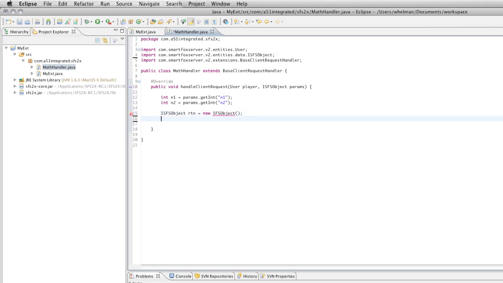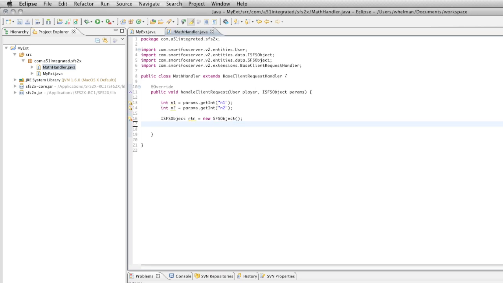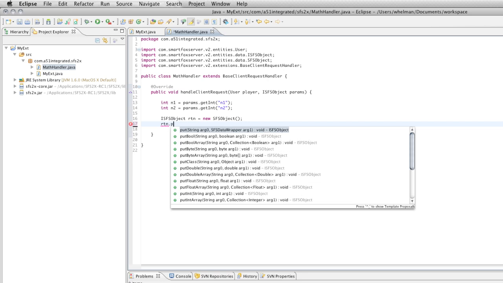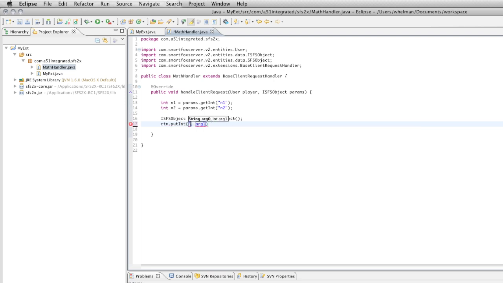And we're going to have to import the SFSObject class. Now our return object, we're going to want to put the sum of n1 and n2. So the SFSObject also has similar put methods. So we're going to put integer, and we're going to call this sum, and the value is going to be n1 plus n2.